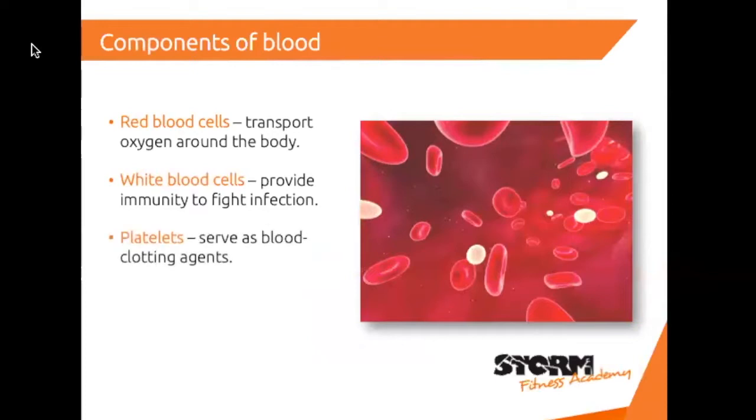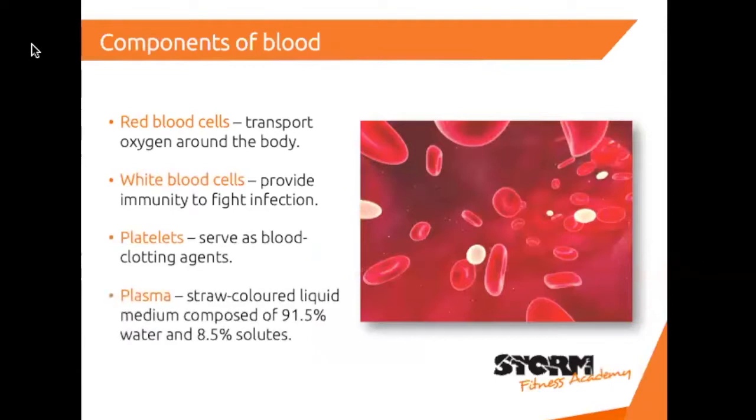We have platelets. So when you cut yourselves, they will form clots to help stop the bleeding and stop you bleeding to death. And then we have plasma. Plasma is the straw-colored liquid that you find inside your blood. And it's one of the reasons why we have to stay hydrated. If we drink lots of water, it contributes towards the blood plasma in our blood. That makes up the volume of blood, but it means your heart doesn't have to work quite so hard to pump it around the body.